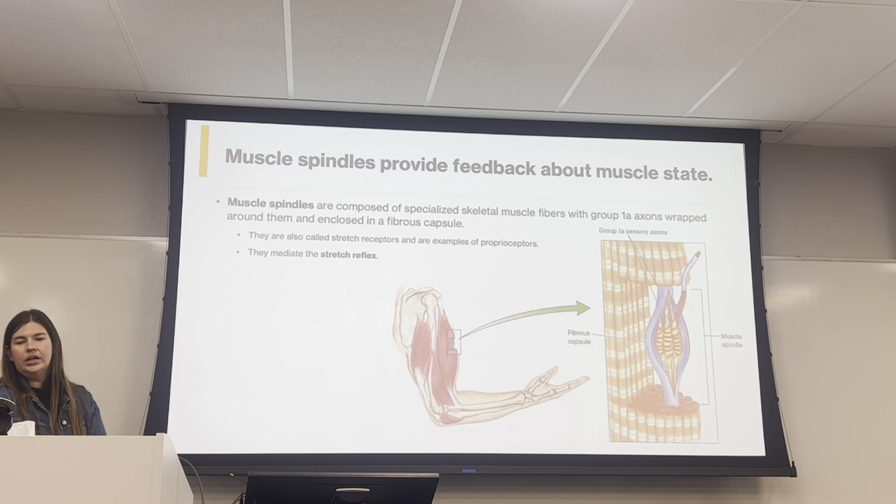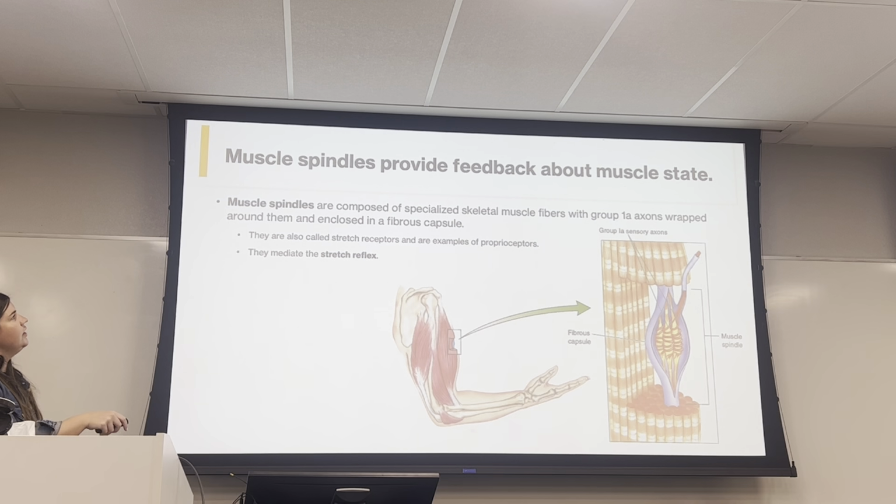Okay, so we've talked about the muscle and the alpha motor neurons, but we need to introduce those gamma motor neurons. What we have buried within our muscles are structures called muscle spindles. And these are providing feedback about muscle state. So it's basically a protective thing. We're going to talk about something called the stretch reflex that ensures our muscles are not stretched or contracted beyond something that could cause damage.